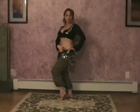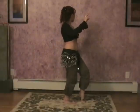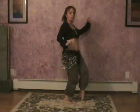1, 2, 3, 4, 5, 6, 7, 8. Now to get this drop, what I'm doing is elongating the oblique and also contracting the left hip. If you were looking behind me, it would look like this. Drop, drop, drop, drop, drop. See how this hip automatically comes up? It has to, it's connected.